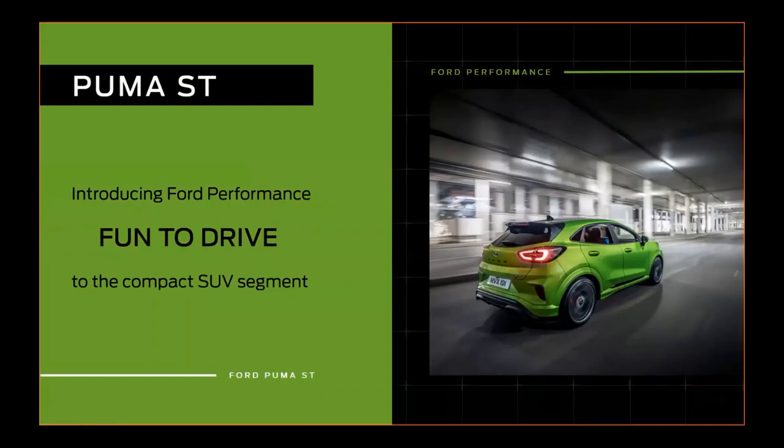There, you know, we had looked at competition, like vehicles like T-Roc Sport and BMW X2 with an M package. We benchmarked those cars, and while on the powertrain side, they're actually performing quite good, comparable, when you drive these cars in terms of character, it was pretty clear to us that that is nowhere close to where we want to position this ST product. The only competitor that really maybe somewhat came close was a Mini Countryman John Cooper Works. But that's a vehicle which is by far more expensive than our car here.